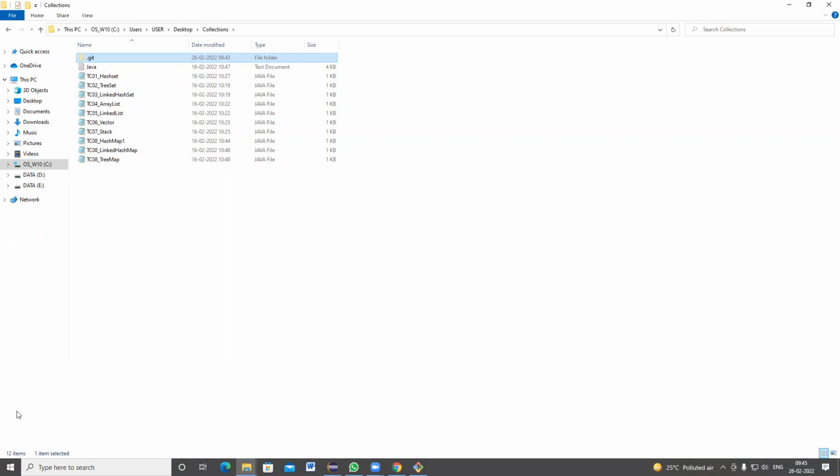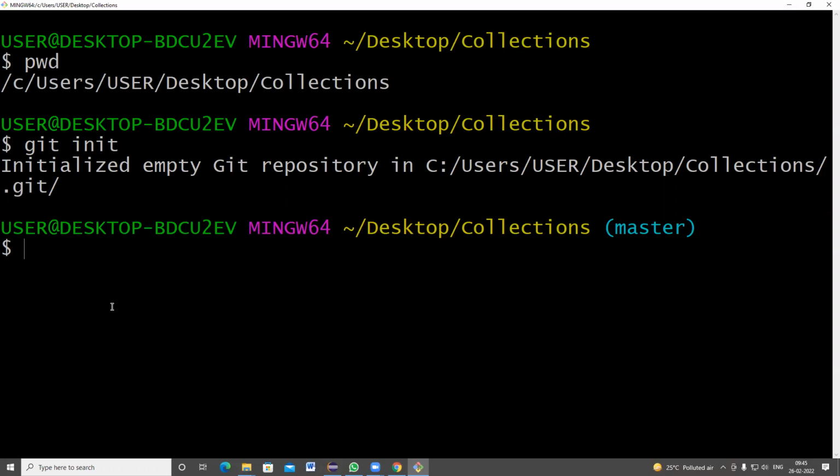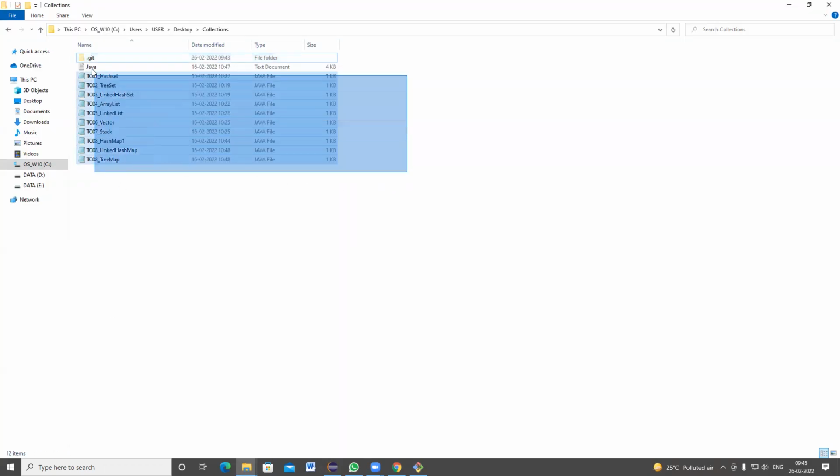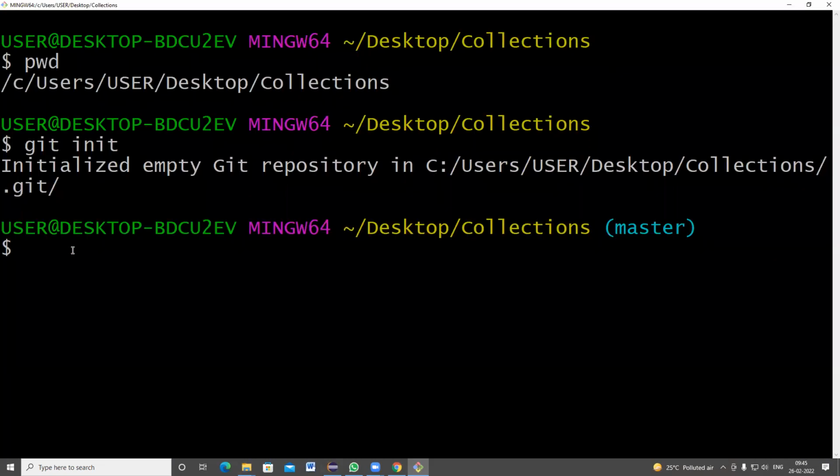Okay. So now after initializing, what we are doing is we want to check the status. We want to check the status of this particular folder. Okay, where are my files located currently? Okay, what is the status of the files? Whether I have modified few of the files, whether I have added the file, whether I have deleted few files, we will be able to see that particular thing.